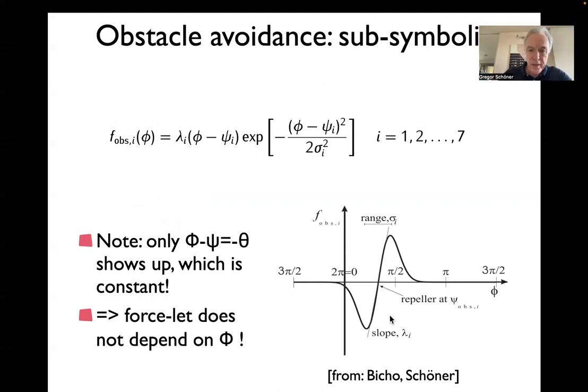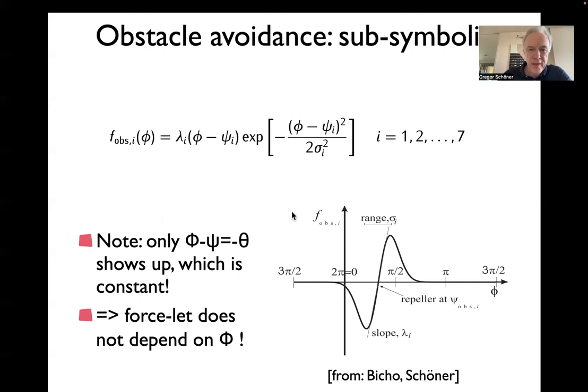So here's the mathematical formulation of the forcelet itself. We have a positive linear function centered at that heading direction, and we'll get to the slope in a moment. And the range would be implemented, for instance, by a Gaussian, and the width of that would be sensitive to the cone of sensitivity. And we'll look in a moment at how to estimate that.